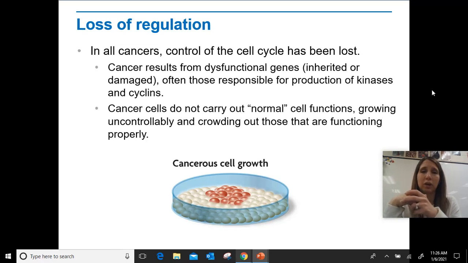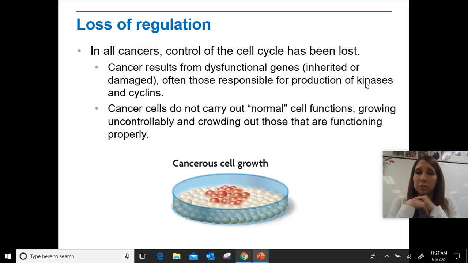What they all share in common, though, is the lack of regulation, again, by specifically kinases and cyclins. So usually there's something wrong with either the kinases or the cyclins, which are internal regulators that function as those stoplights in the cell cycle. So if those stoplights aren't functional, you can think about it on a road: if my stoplights aren't functional and if drivers aren't paying attention, it would become really easy to smash into each other in an intersection. And that's what happens in a cell. If those stoplights aren't functioning properly and if the cell's not paying close enough attention, it just runs out of control.